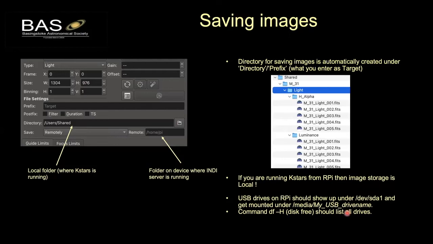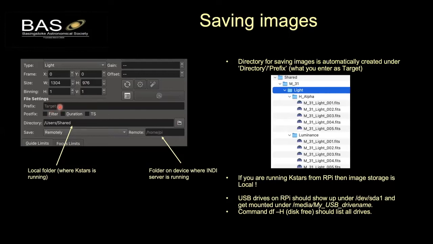Then comes the bit about where these are stored, right? Where they are stored is obviously they hang off this directory. So if you give a name for the target, by default, what happens is when you choose an image on the KStars screen and say go there, you slew the telescope there, it picks up the name of that object and automatically populates that one there.